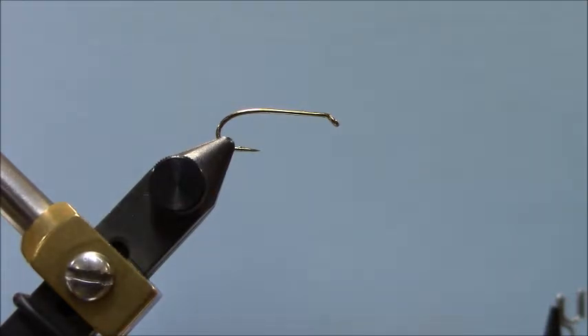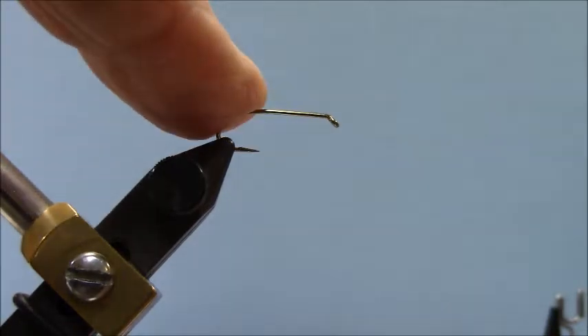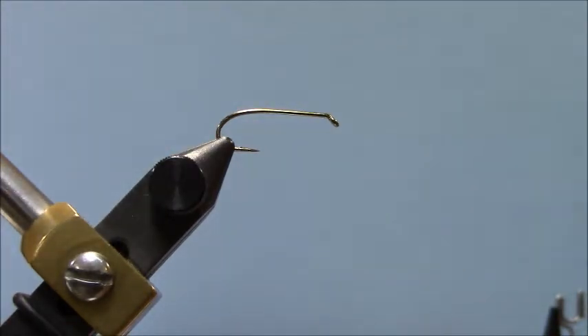If you want to take a quick look at page 9, there are several different kinds of hooks. We'll be using mostly round or sproat. Some hook sizes that we use in class are difficult to get with a round or a perfect bend, so we'll be using a sproat, which is a little bit longer — the gap is not quite as wide. Some of the hooks we're using today will have a little bit flatter, a little bit more of a curve. But it's a size 10, 1XL — that's what we're really working hard on today.